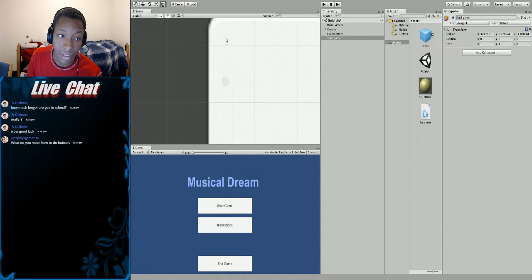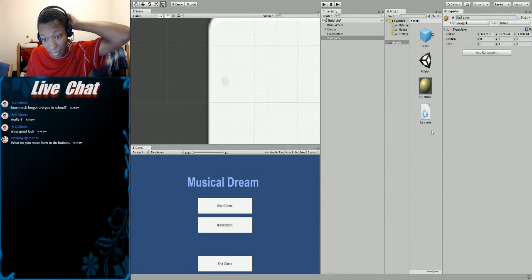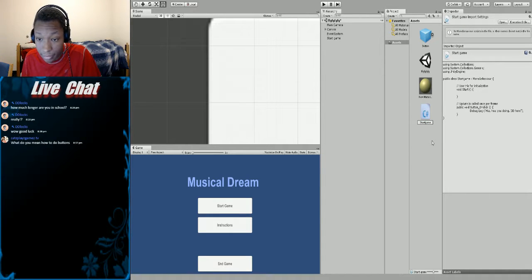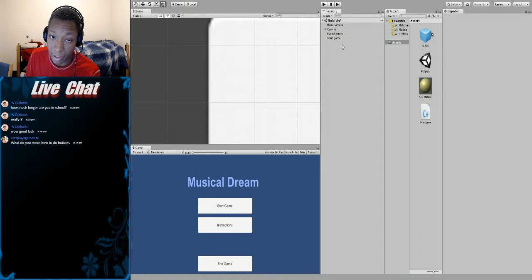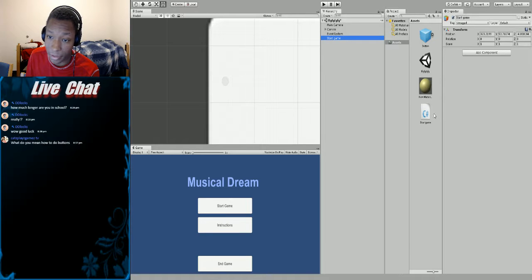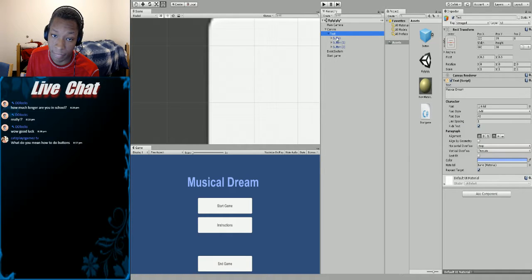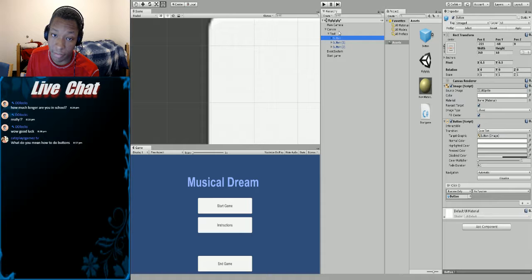Why do you have an error every time I want to do something? See, this is why I hate scripting, because there always seems to be a problem. Please allow me to change the name of this. There's just always a problem. Like, just there. The reason why there was a problem was because I put a space there, just in case you did not know.